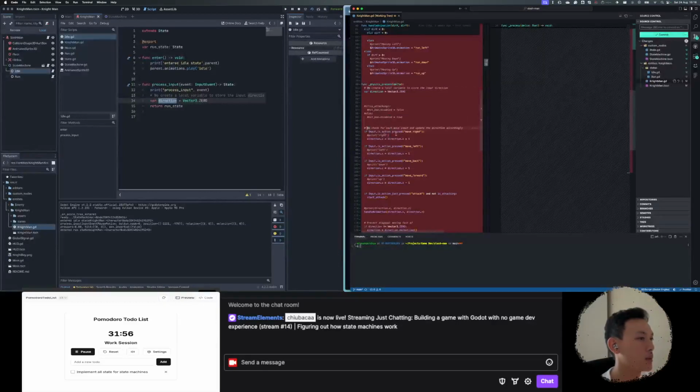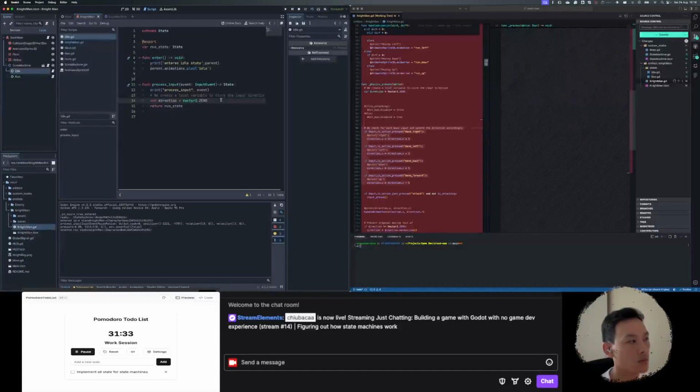So we need to detect inputs. If any of these inputs... do you even need a vector 3 in there? Event mouse motion.